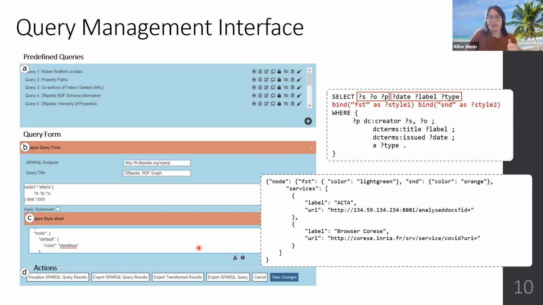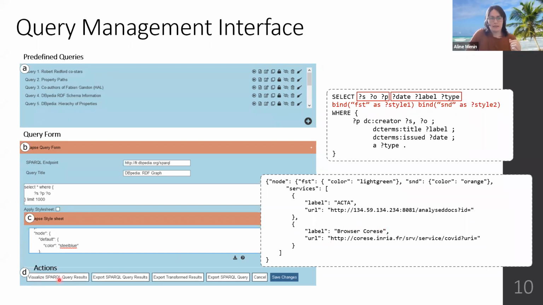Further, we can use this style sheet to connect some services that we can further use to explore the data that we are already exploring in the DMG Explorer. So here, for example, we are using the ACTA service, and also the Correct service. I'm going to show you later how this works. And then we have the actions.